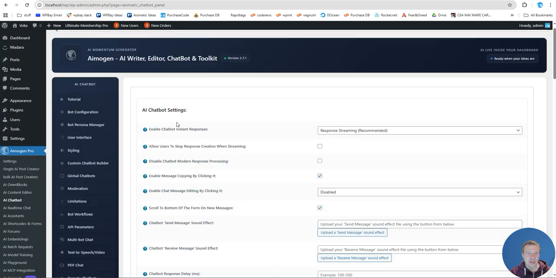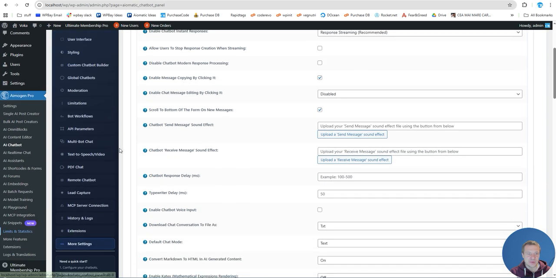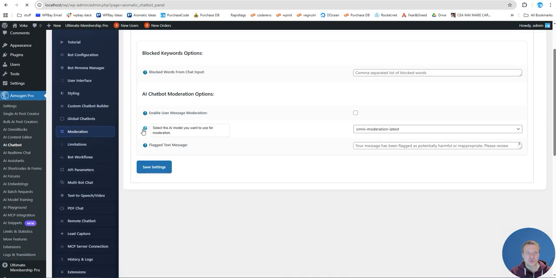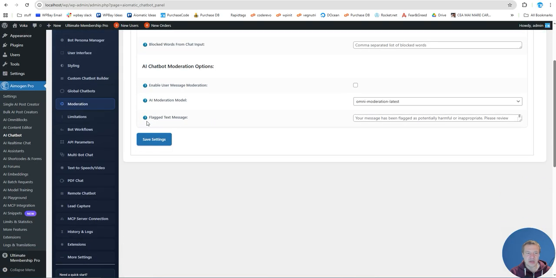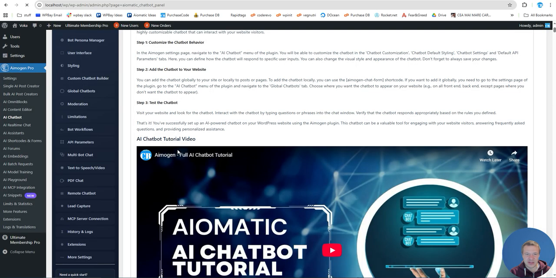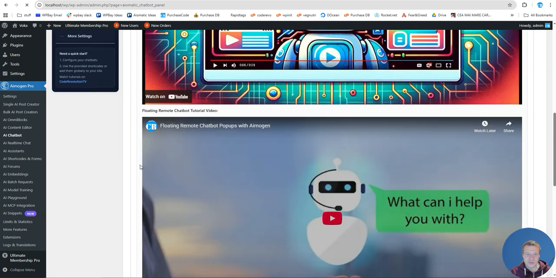So in this version you will find the remote chatbot menu. Go to the AI chatbot menu of the plugin, and here go to the tab where you will see the remote chatbot. I already created some testing chatbots. Let's delete this to be sure that we see the same menu as you see.